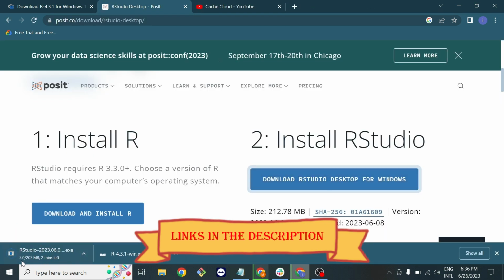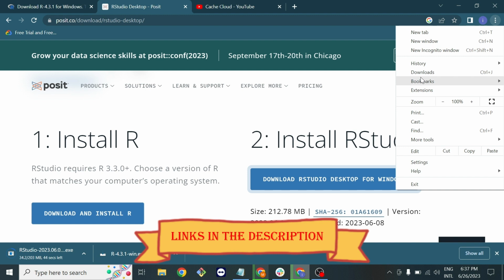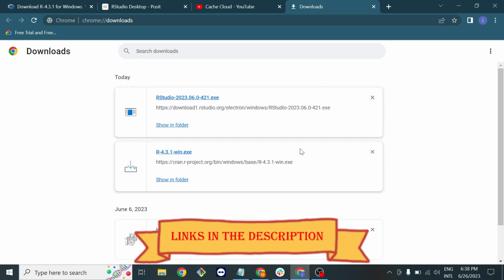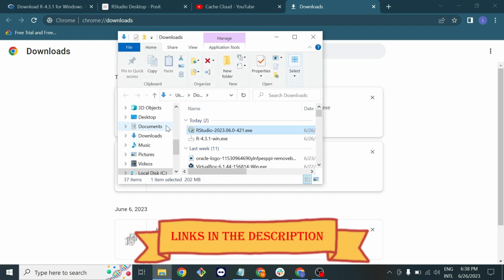Now you can see it's starting downloading, so we will wait for the completion of this software also. Alright, as you can see, our downloading has been completed, so we will now install and set up RStudio.